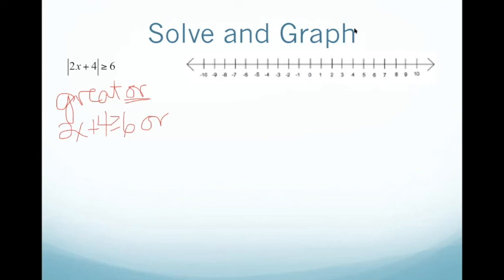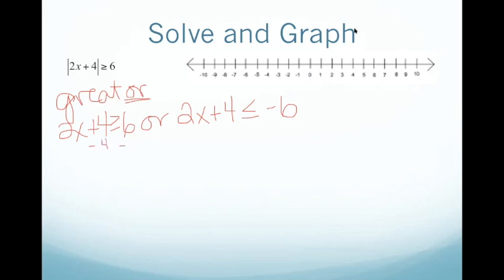My second statement, I start writing it without the absolute value bars, but then I have to flip the sign because the other side will be negative. So again, the same reason as before, when I flip the sign, it's because I'm really multiplying through by a negative 1. But the reason the 2x doesn't become a negative 2x is because it's in those absolute value bars. So here we're going to go ahead and solve, starting with the one on the left.